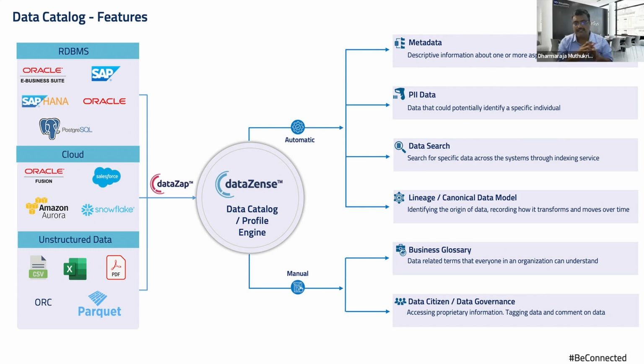And finally is the data citizen, or the governance. The data citizen is a feature where we are allowing users to collaborate. We are allowing the set of users who are all given access to jump into the data cataloging tool, and they can give comments on the profiled output. They can say, for example, okay, this column is an employee name, or this column is not an employee name, this column is kind of a customer name, or whatever it may be. So there will be a kind of collaboration happening.